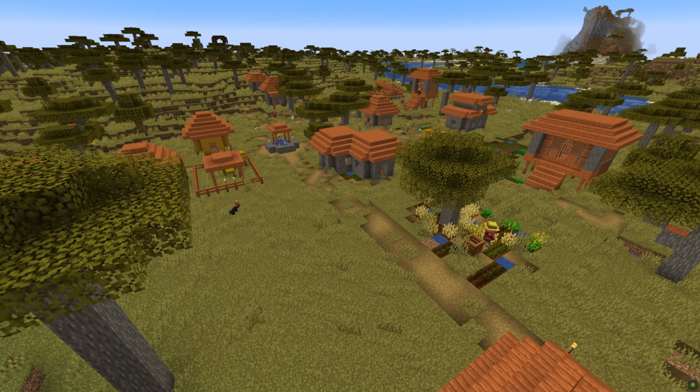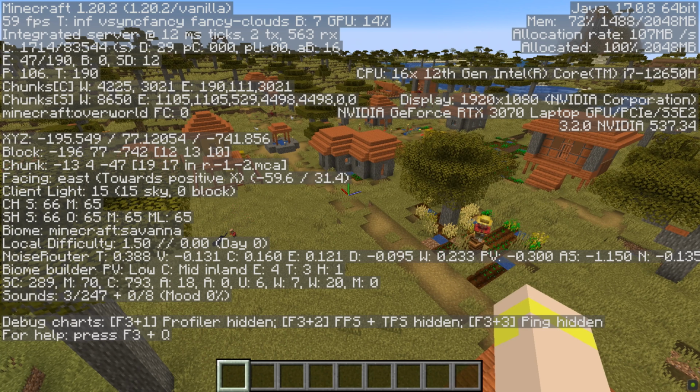Hello everyone. It's nearly Halloween. Only a week to go. So this week, I'm going to show you how to decorate. Now we're in a savannah, which is a really good biome for decorating.